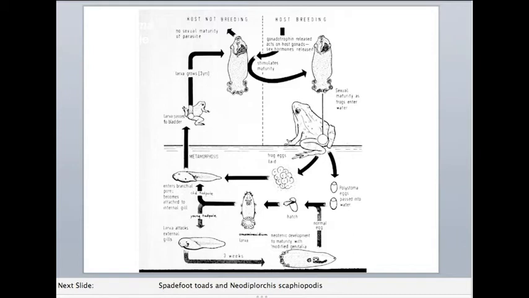And then let's follow the arrow up to old tadpoles. So these can either be hatching later in the season when the tadpoles are a bit older, or they could just be hatching during a year when the water warmed up quickly, so tadpole development was fast, and then it will infect its next tadpole host, it will live on the gills, and when metamorphosis begins and the gill flaps start closing, it will move to the surface of the frog, crawl up, and then in through the nares, and it will move its way down to the urinary bladder. And once it ends up in the urinary bladder, it will slowly grow over the course of three years, but will not reach sexual maturity.